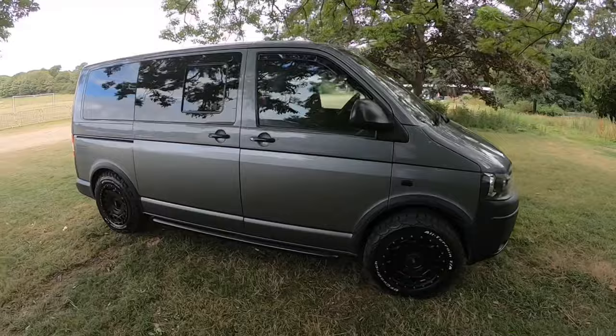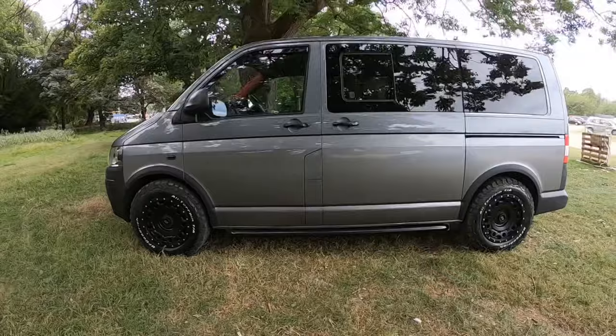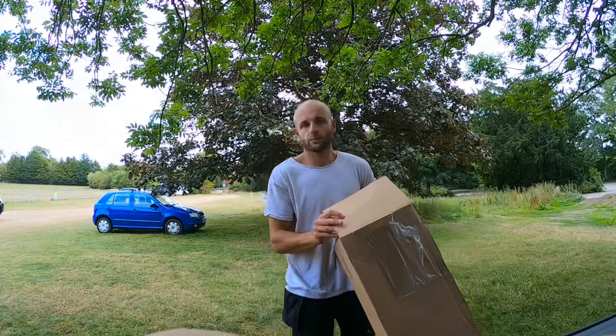I'm gonna walk around the van now, see how clean it is, and do a bit of a before and after shoot as well, just to see what the difference is gonna be like. You see here, it's looking nice and clean. So the idea is I'm going to get the box out in a minute and then just start getting these panels on. Can't wait.